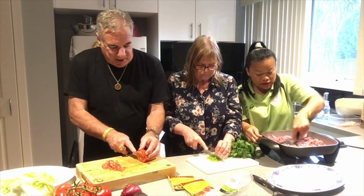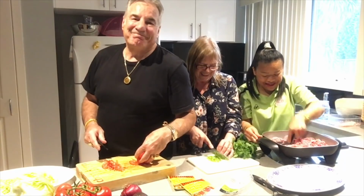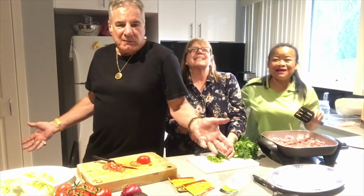I have to cut these tomatoes very thin, right? Yes. Yeah, very thin. Chop up. Like my body, very thin and sexy. No? Sex bomb. You were sex bomb.